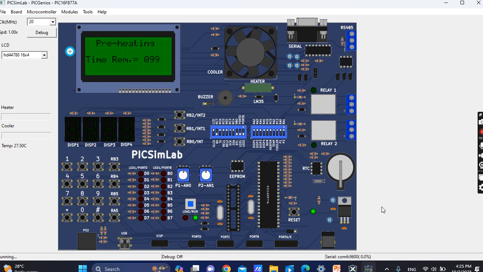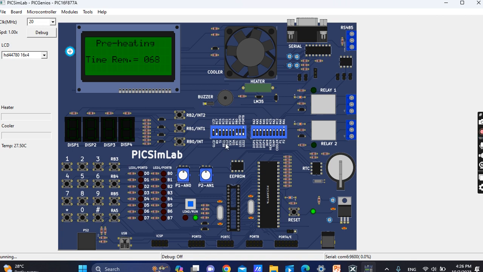In the embedded lab, we are using the PIC16F877A microcontroller board, and in this board there are 4 rows and 3 columns, 12 keys of keypad, and we can see here port D and port B LED displays.